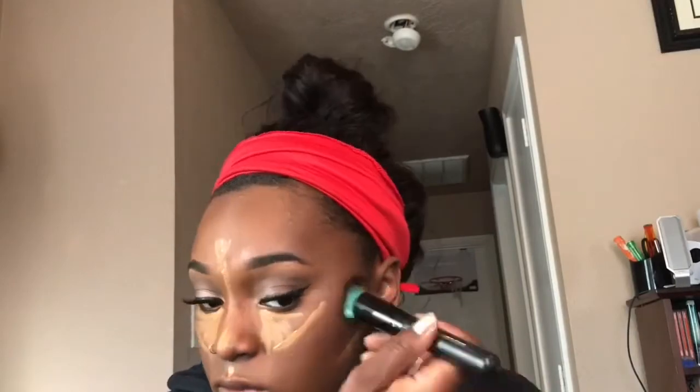You're gonna blend upwards always — you don't want to make a little beard look going on, that's not what we're trying to do. Blend this out to your liking; it's your face, you can do whatever you want. I do not take my highlight all the way out to my hairline — I stop right at the edge of my eyeballs and continue blending, going down just below my nose to make a triangle shape. I set immediately because my eyes have a habit of creasing really fast.